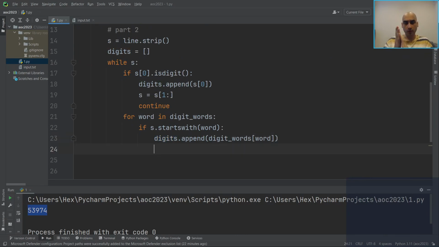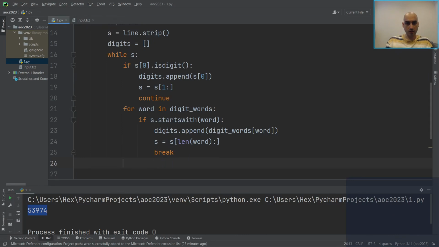And then we want to replace S with the string minus the first K characters, where K is the length of the word, because that's just getting rid of the word. And then break out of this for loop.